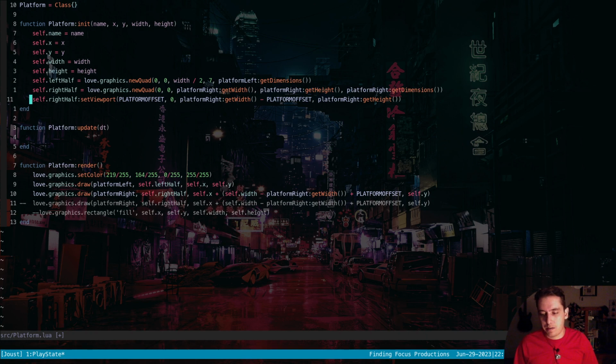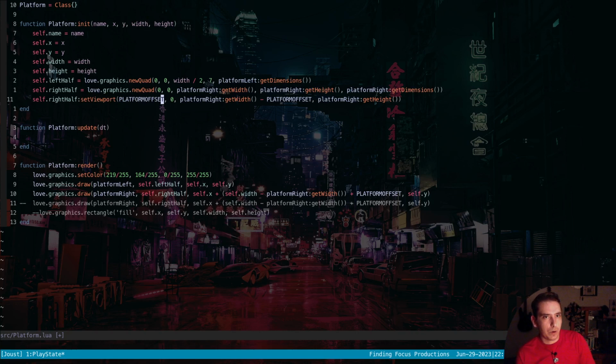But our platforms themselves need the colliding bounding boxes, so we know we're exactly there. So it made sense I did it like this, but the way in which I went about rendering both halves isn't quite working.